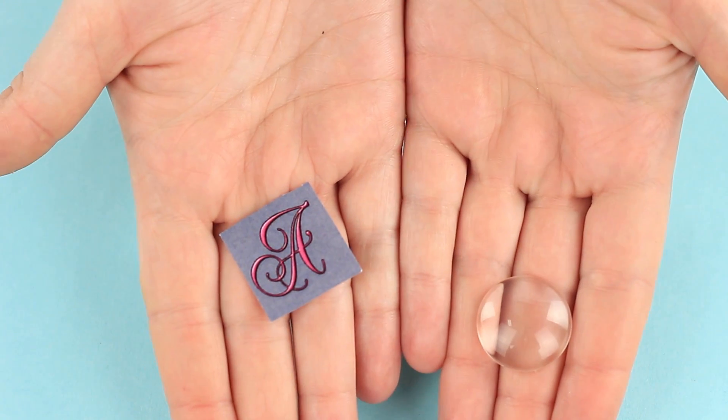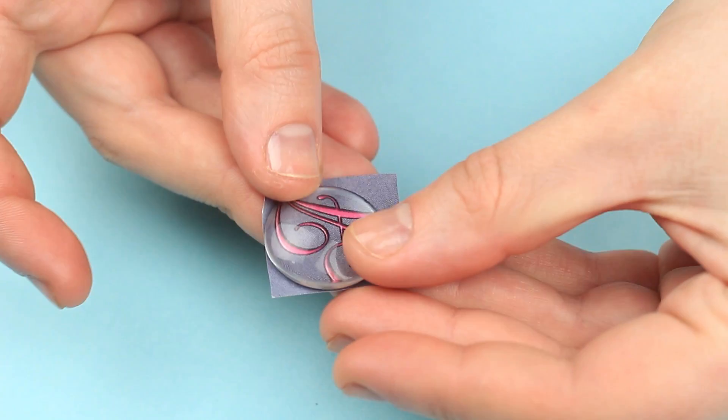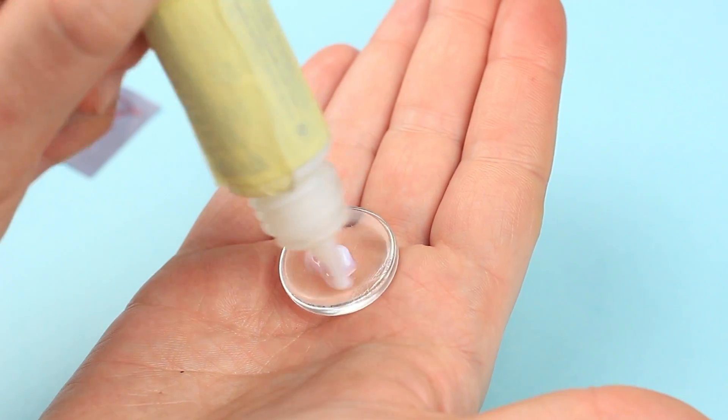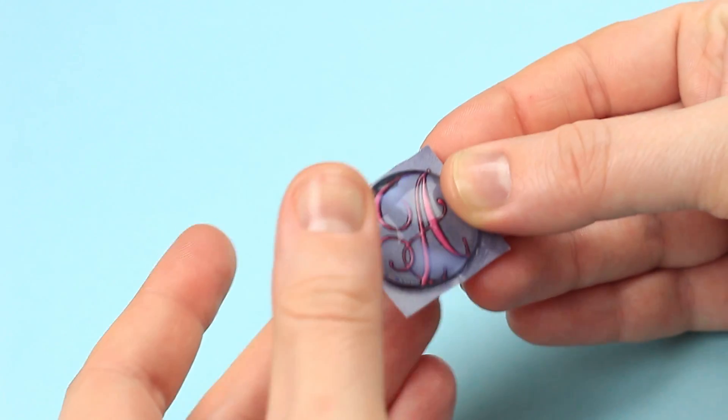Take the printout, put it to the glass disc to see how it fits. You can download the picture source from the attachment to this tutorial. Add some glue to the disc and attach the letter. Press over.